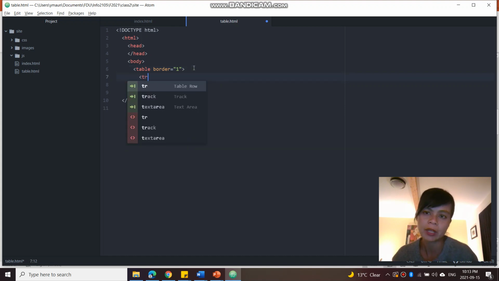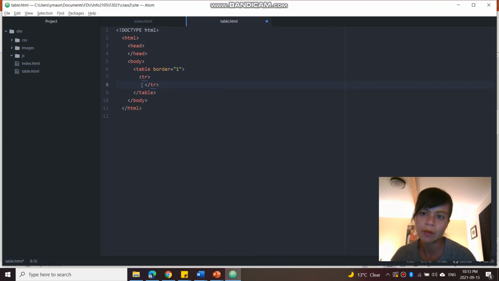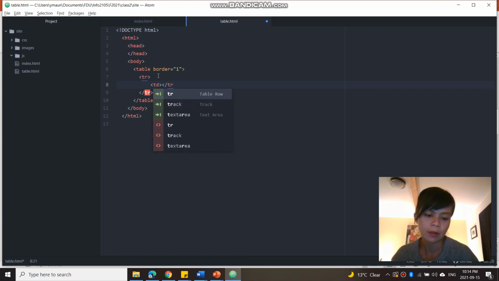Next I'm going to have a row, TR is my row, 1 row, and inside of it I'm going to nest 4 columns, TD. And I'm just going to copy paste because it's faster.